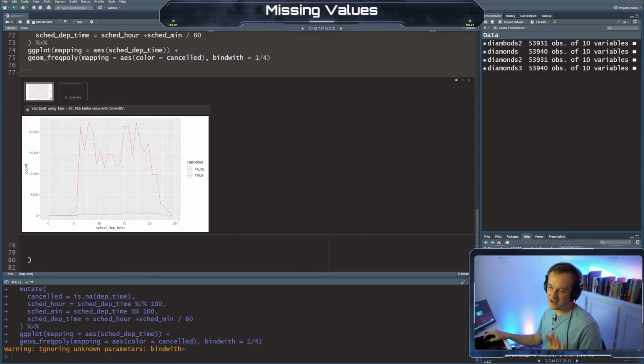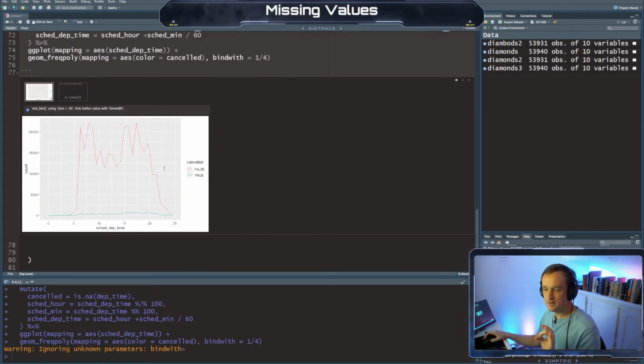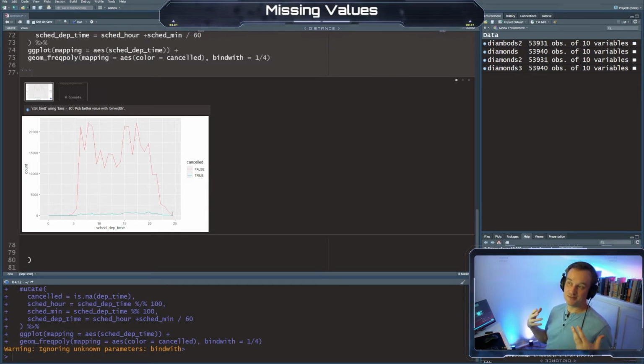So I don't want to get too far into the weeds because this is flight data. It's not really pertinent to biological data products. But I just wanted to show an example of, okay, how could you use the fact that there's an NA value that might be something that you can actually parlay into something of importance.